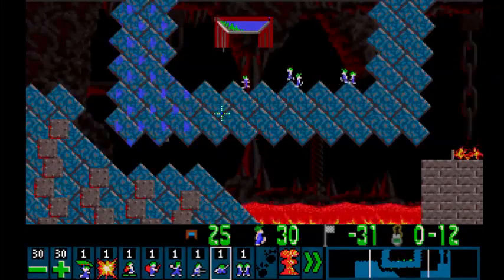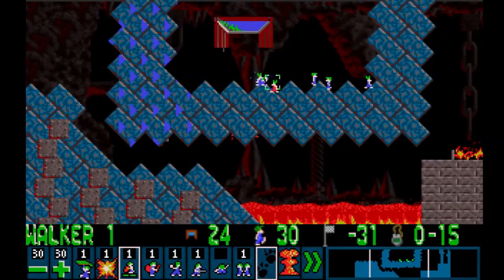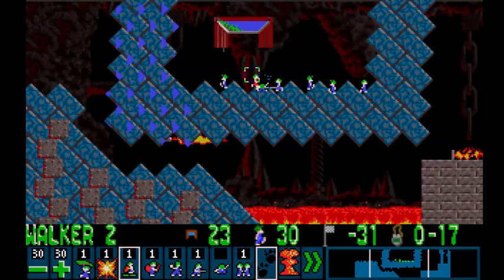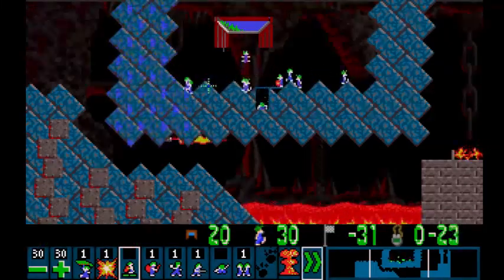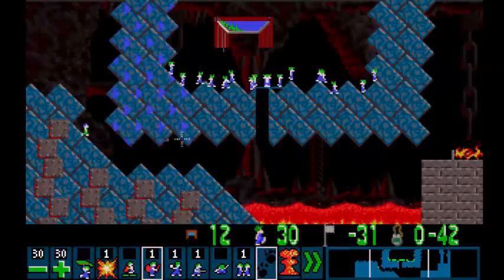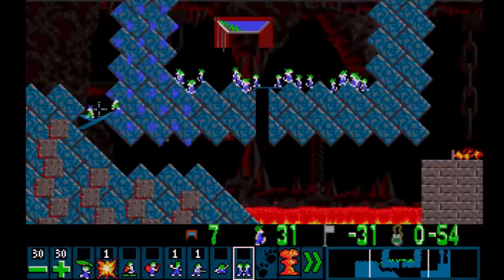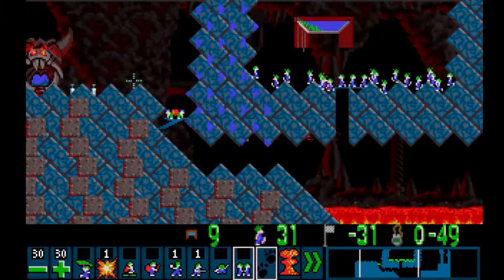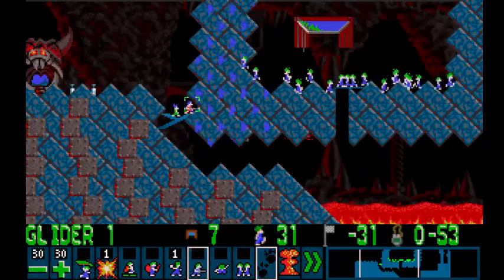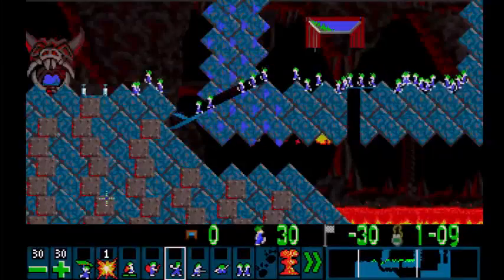Too many lemmings here getting by. Okay, cool. That's what I was looking for. Glider can go there. Now, what I've been waiting for, we're going to need the builder plus the cloner here. Oh, come on! I thought that would be enough. That's got to be enough. Now we can just bash our way through here. And the bomber is a red herring because we have to save everybody anyways. Nice one of everything level!